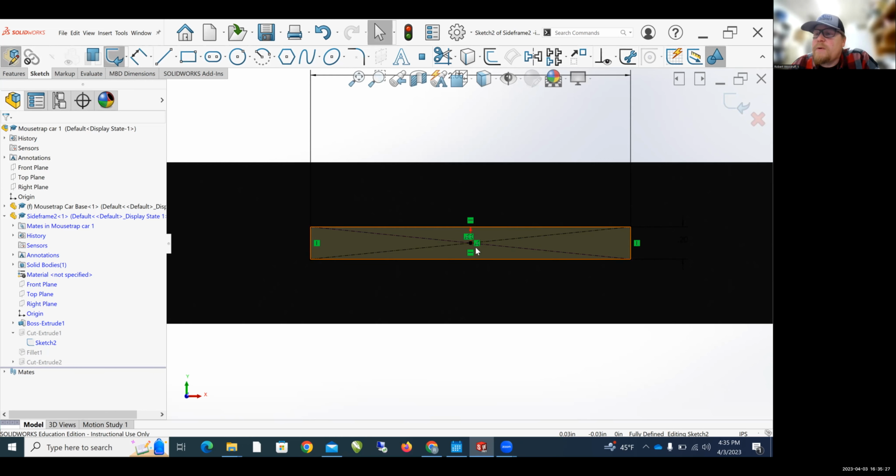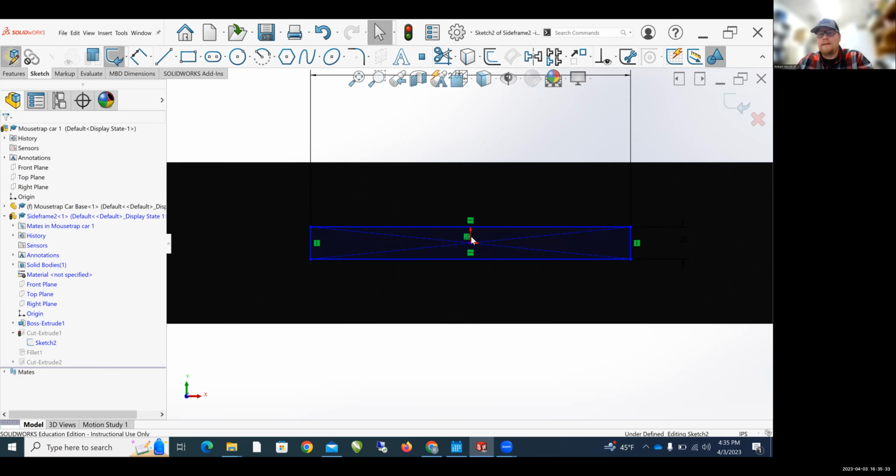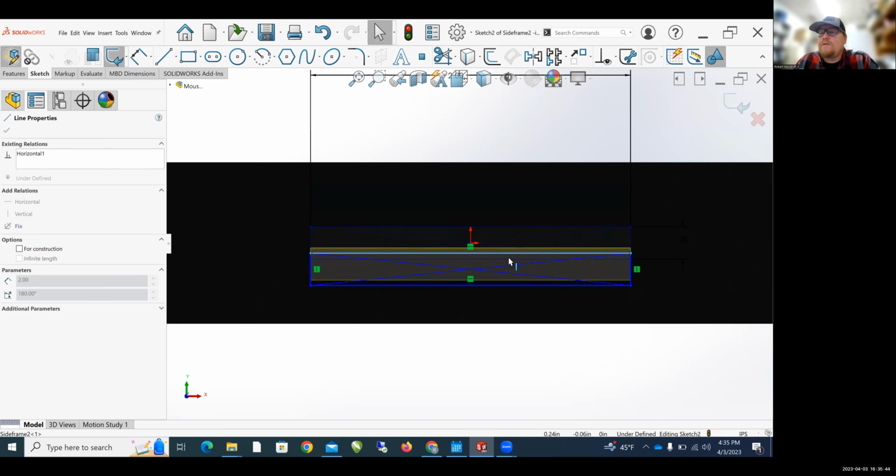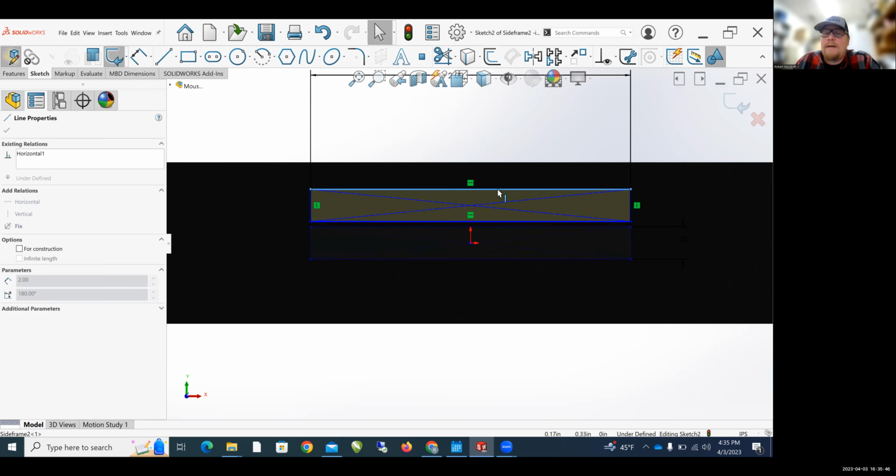So the first thing I want to do is remove these coincident flags. So I'm going to click on a coincident flag and hit delete, coincident flag, delete, coincident flag, delete. And now I should be able to grab this slot maybe by the top right hand, or by the top vertical line, and now I can move this slot. Okay, so I want to move this slot up a little bit.